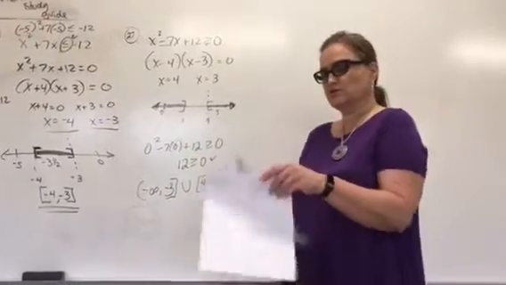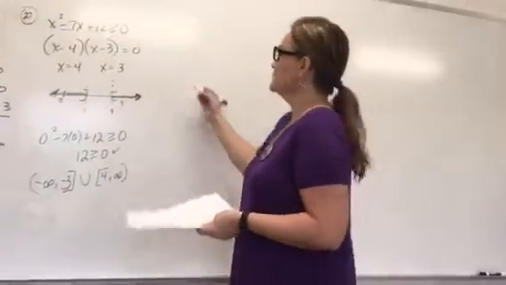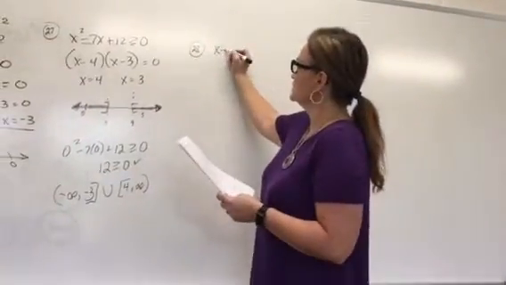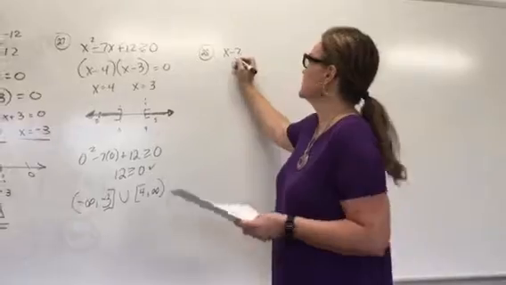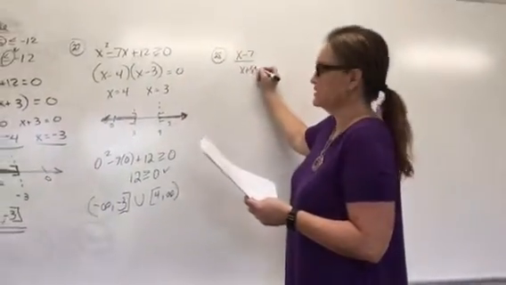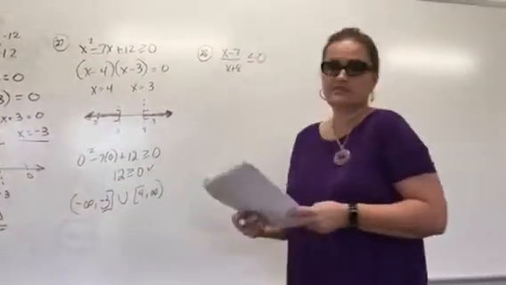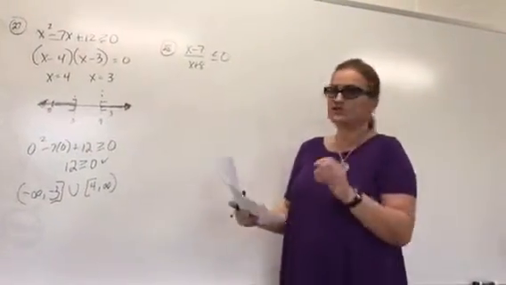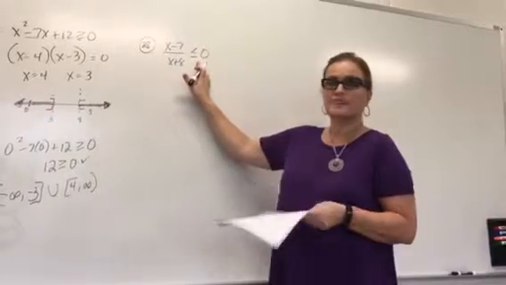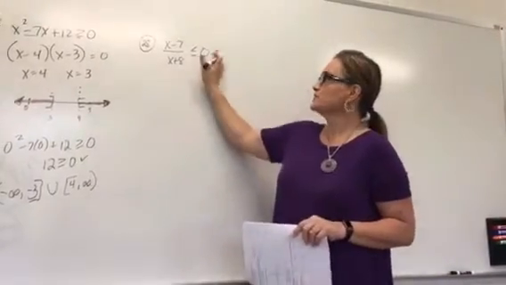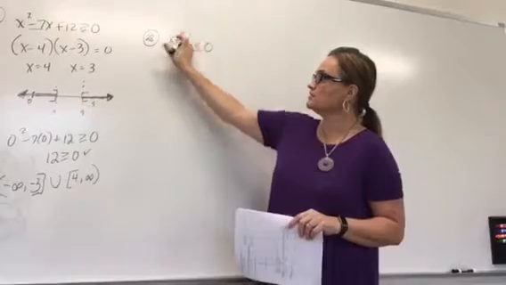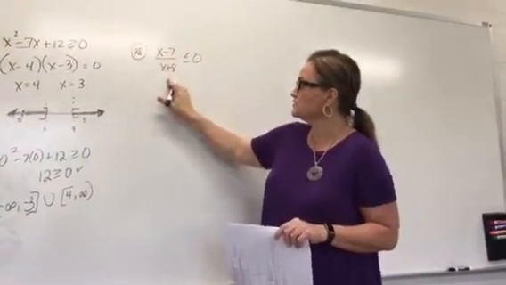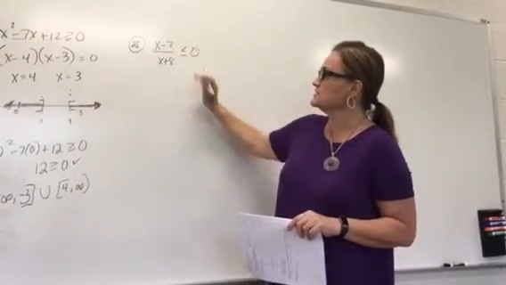Okay, let's do one more in this little section before we move on. Number 28, another type of inequality. So this is from 1.7, the inequality section. If you need to look that up in your book, see more examples. But on 28, we have a fraction or rational and an inequality. Step 1 is you have to be equal to 0. One consolidated fraction and a 0. So this one's ready to go. Consolidated one single fraction and then an inequality 0.